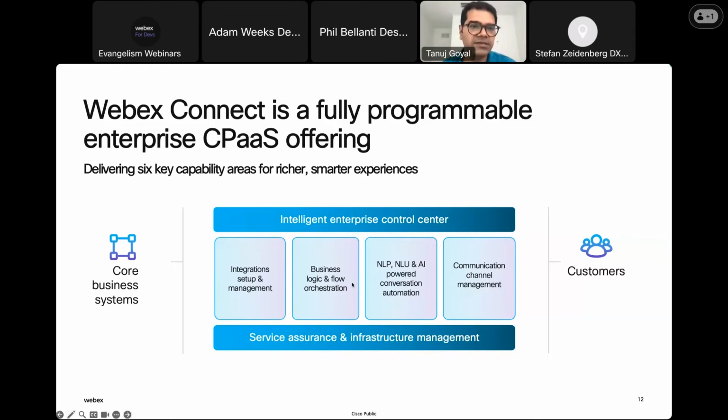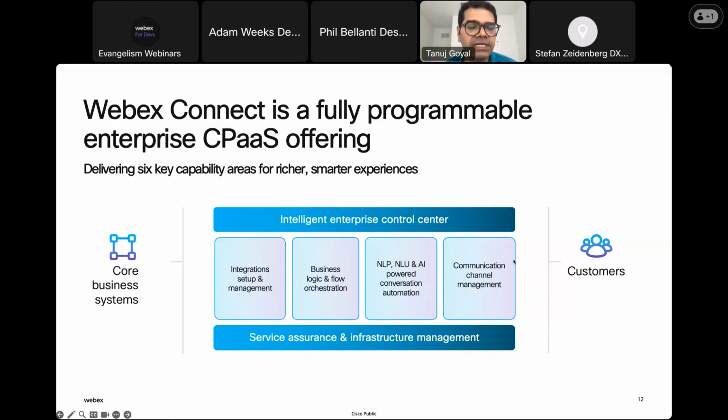To make things understandable and simple, take any simple example of, let's say you want to automate the journey of receiving order notifications or parcel delivery notifications on a channel like WhatsApp, and provide seamless options to customers to reschedule those deliveries if there is a need. What you would need is, first of all, the ability to integrate with your existing business systems where such parcel delivery related events get fired.